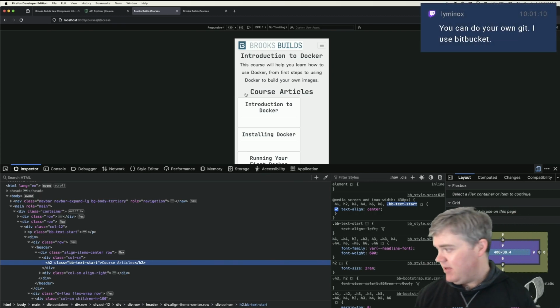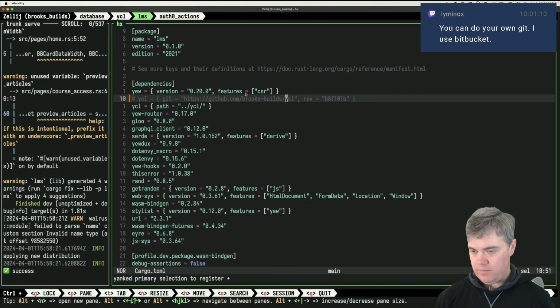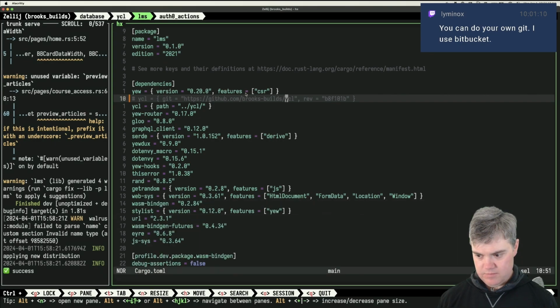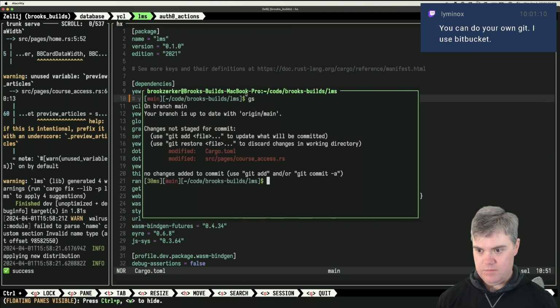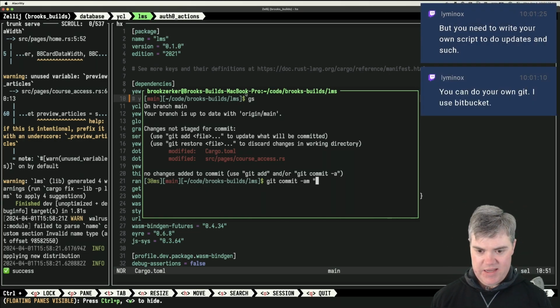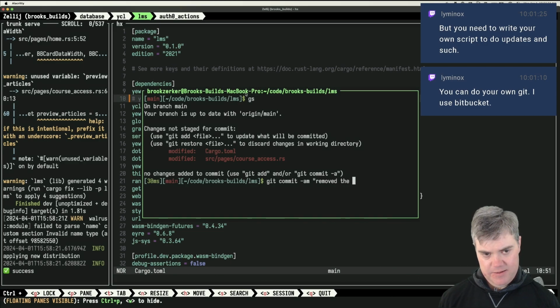So let's commit. On the LMS side, we have removed the nav, the side nav.